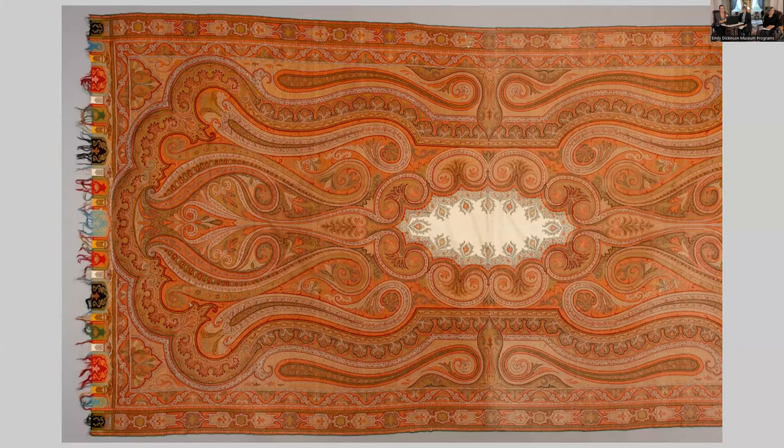The last big highlight is kind of tonight's star — the paisley shawl that is associated with Emily Dickinson. This shawl is over 10 feet long; our photography setup during this project couldn't capture the whole thing, which is why there's only a fringe on the left side — it does extend all the way. It's a beautiful shawl. It's been displayed on Dickinson's bed in the homestead for many years. We think it's probably from around 1860. It has a really beautifully defined paisley pattern, as well as a really bright, colorful border and fringe — and that's how we're able to date shawls like this, from the border. We're going to hear more about it.